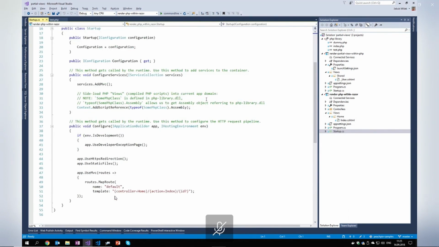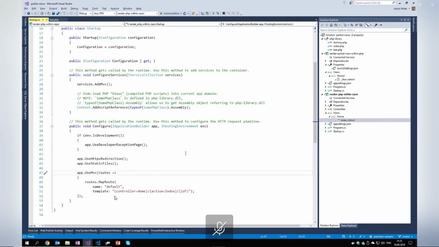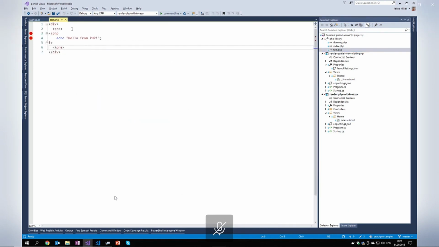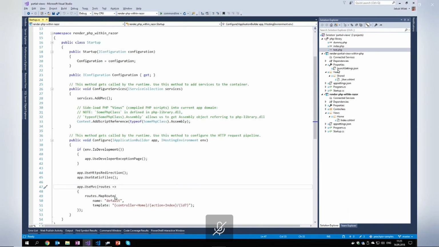Regular one with regular Kestrel web server, with some index Razor page. And what we do here, we'd like to take this existing PHP code and render it as a component on the Razor page. And for this purpose, we can do it as before.